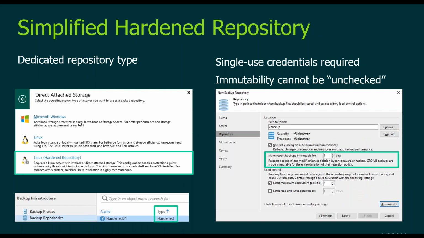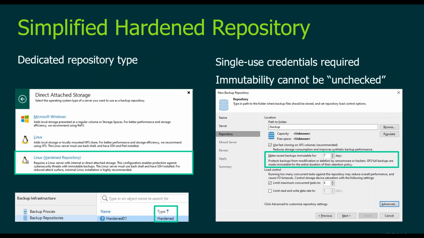The V12 Veeam hardened repository is a Veeam native solution to provide trusted immutability for backups of Veeam backup and replication servers on a Linux server. By supporting a generic Linux server, we ensure that customers always have a choice about their hardware without vendor lock-in.